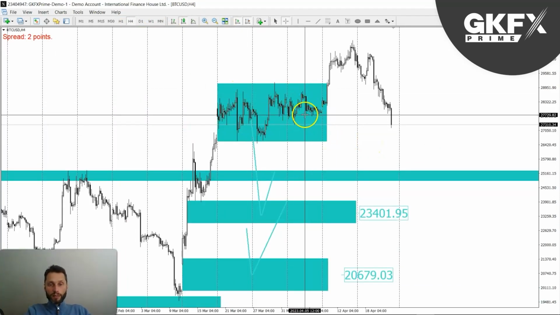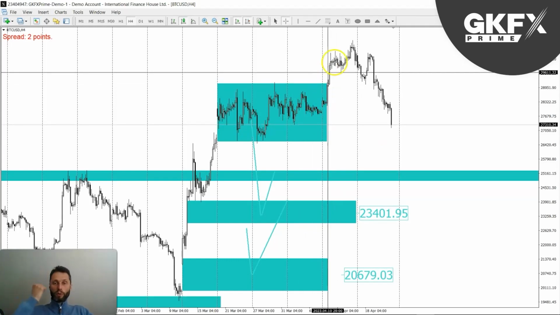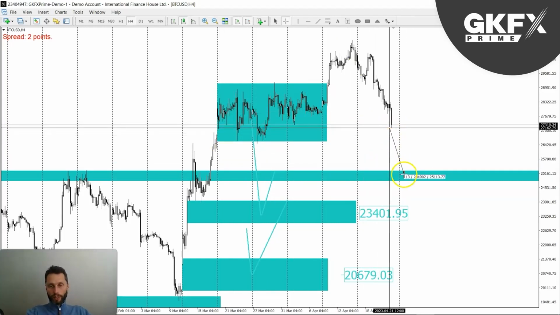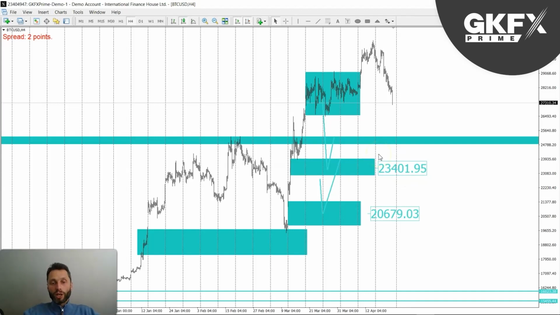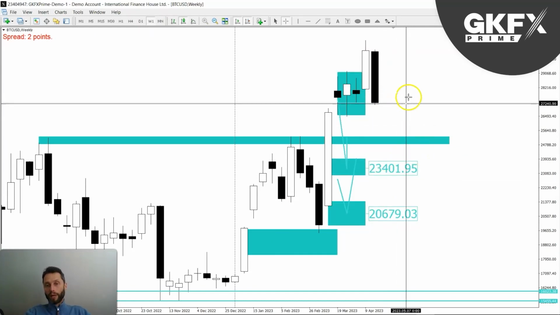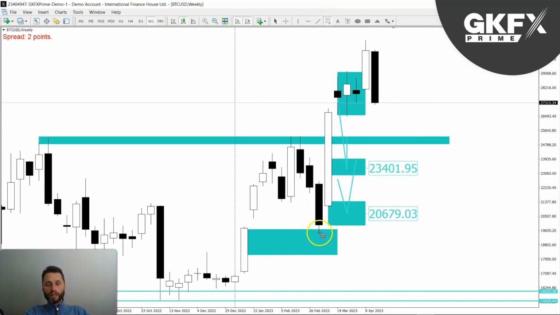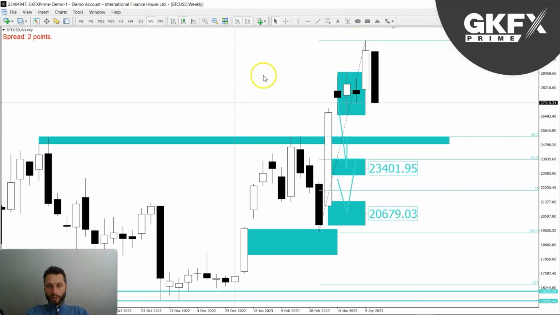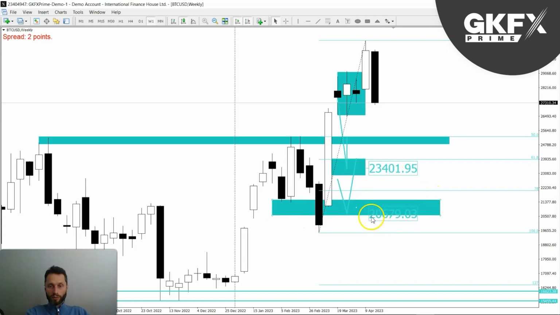So here is that range I marked out a few weeks back. We've broken through it, and now we've actually come right back down into it. Let's see if we clear this range and go even lower. The obvious scenario, the obvious higher time frame idea, is to the upside. It's bullish. You can see on the weekly we've created these higher highs, and now I'm looking for that better price. The better price I was referencing was from this low to the high, but now we've created a new high, so I'm just going to place it here. This area of entry is no longer relevant. That was some time back, and now this is the next relevant point.